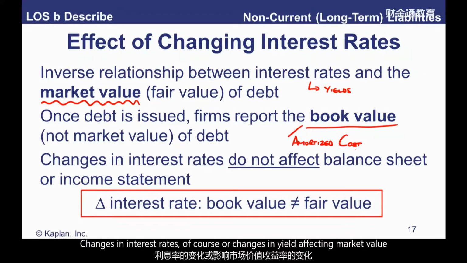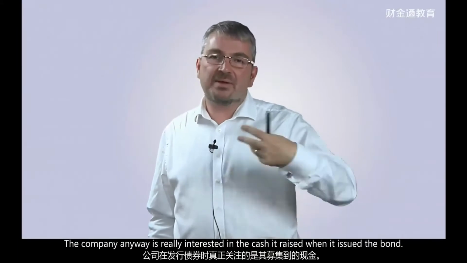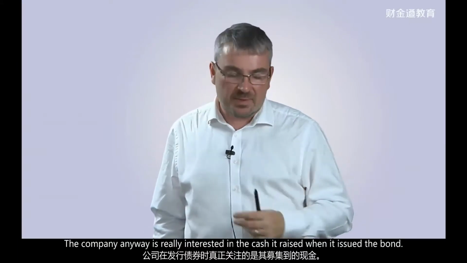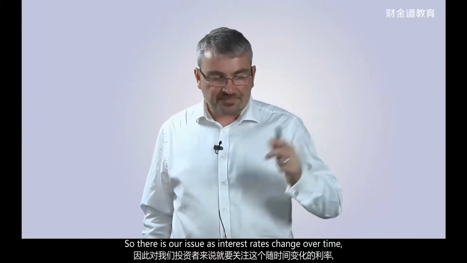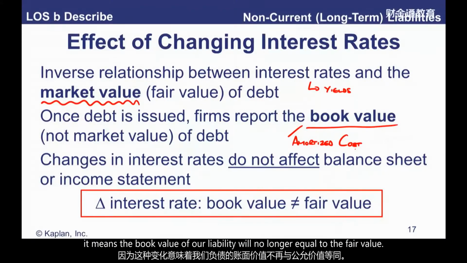Changes in interest rates, and changes in yield affecting market value, are going to be an issue for the investor, but they don't affect the company. The company is only really interested in the cash it raised when it issued the bond. So there's our issue. As interest rates change over time, the book value of our liabilities will no longer equal the fair value.